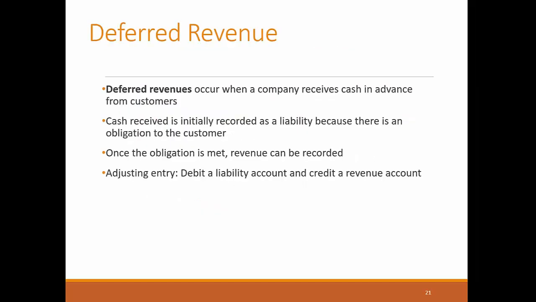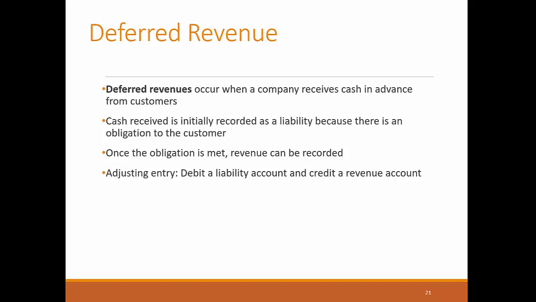Okay, so we'll put the clutch in and shift gears a little bit. Now we're going to talk about another kind of adjusting entry, and that's called deferred revenue. So this is what happens when a company gets cash in advance but hasn't done anything to earn that money. So let's say I have a Wall Street Journal subscription and I pay $120 on January 1st so that the Wall Street Journal will be delivered to my house every single day except Sunday, and that will happen over the next year. So if I give them cash of $120 on January 1st, how much revenue have they earned on January 1st? Zippo, zilch, nada, none, right?